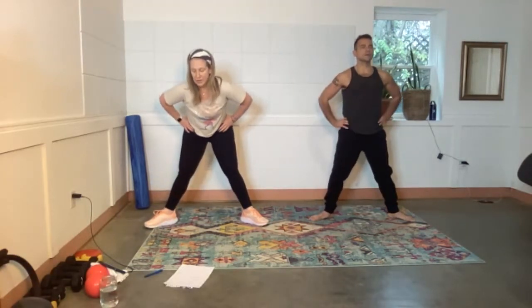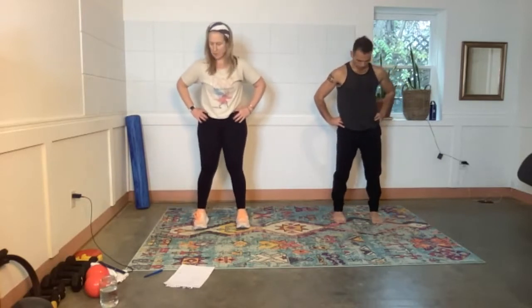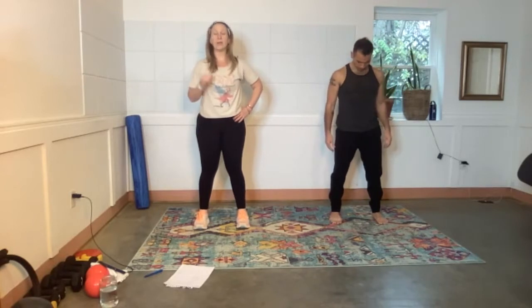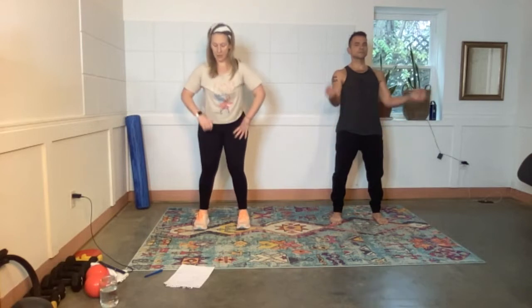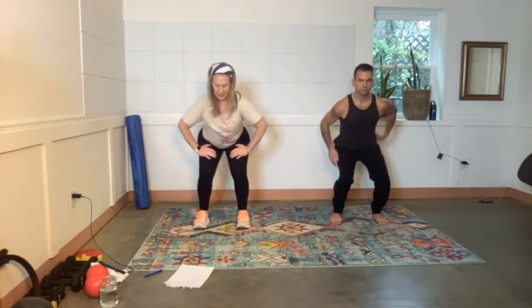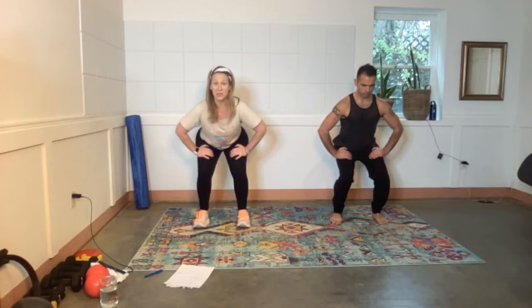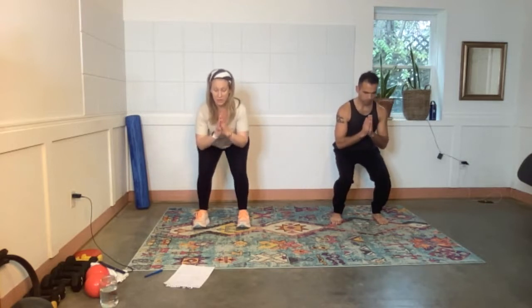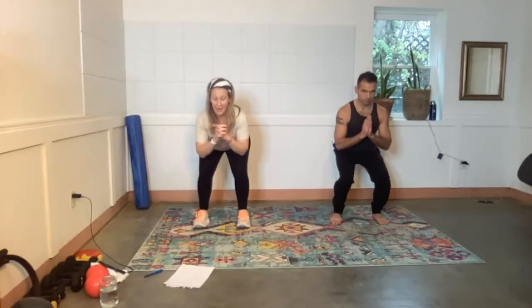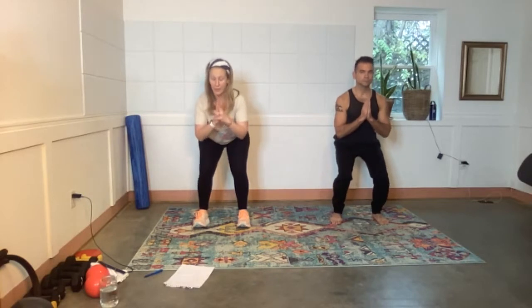Okay. So now we're going to come back to a regular squat. Feet a little bit wider than your own hips. And we're going to come down and hold again. Okay. So sit back, hands maybe on your thighs. Just hold here for a second. Shift your weight into your heels, knees as wide as your hips, and then come down an inch and up an inch. Down an inch and up an inch. Push through the back and the outside of the foot when you come up. And breathe.